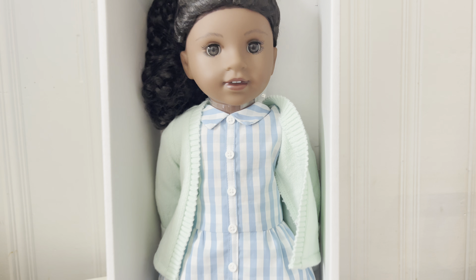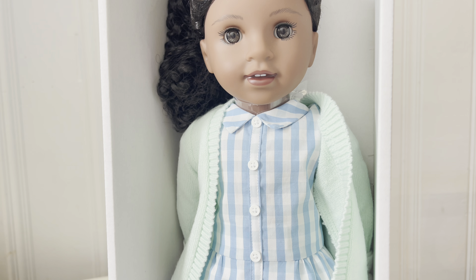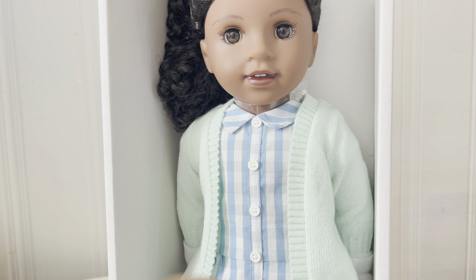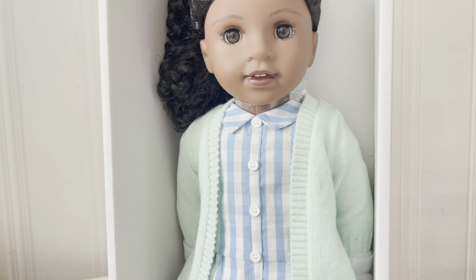I just wanted to show you a close-up. She does have the Samantha Parkington brown deco eyes. I really do love her feathered-shaped eyebrows — they actually look very realistic, very 2022 as we are now. I don't mind the eyelashes; I've seen people take off the lower lashes, which would look cute as well, but I don't think I'm gonna take them off. I love her full lips and her nose is so freaking darn cute. She does have these pastel colors, which I'm all for. I love her little cardigan — it is so cute — and then her dress is kind of a medium blue with whites and baby blue in between. It's super beautiful. I can't wait to unbox her and show you Claudie Wells in further detail.